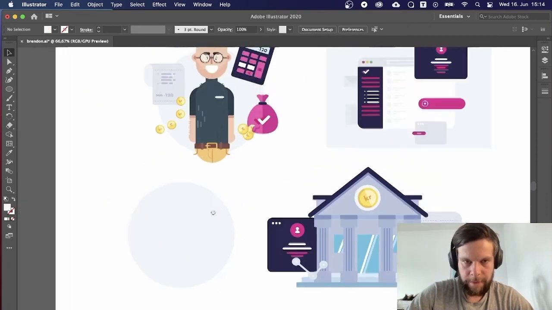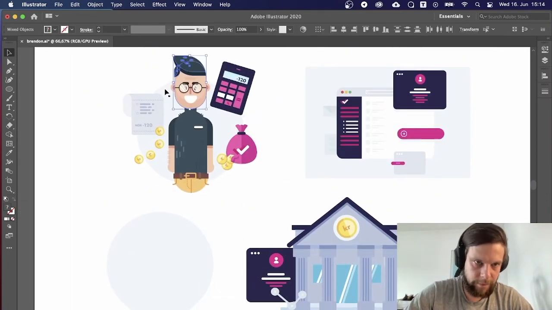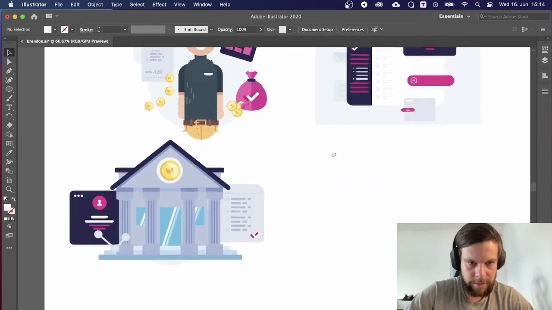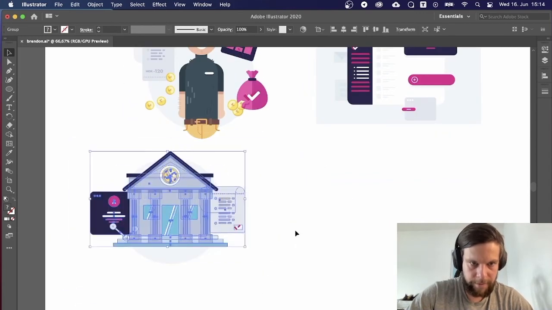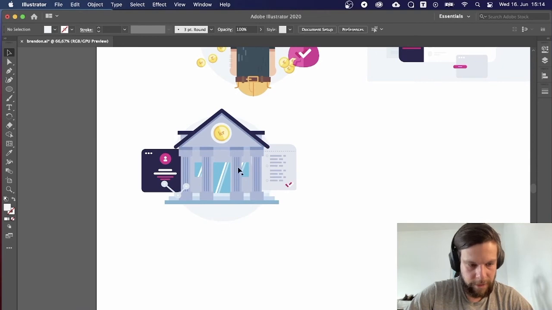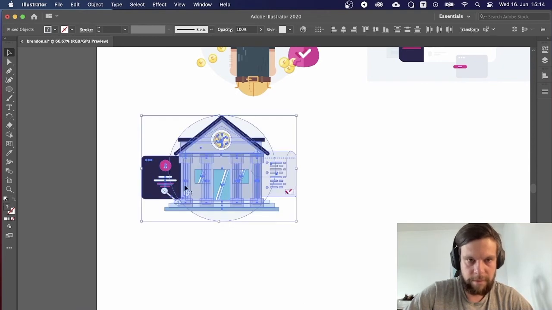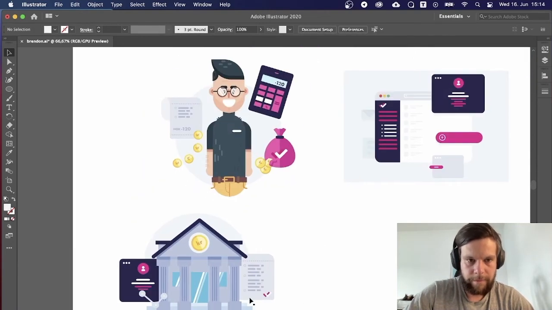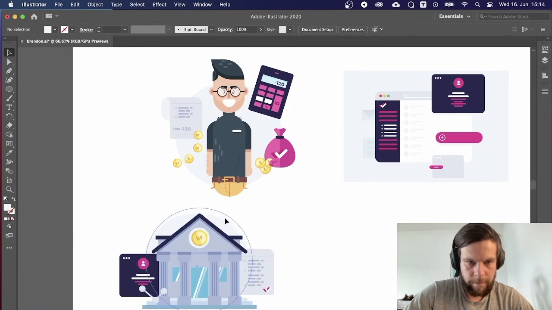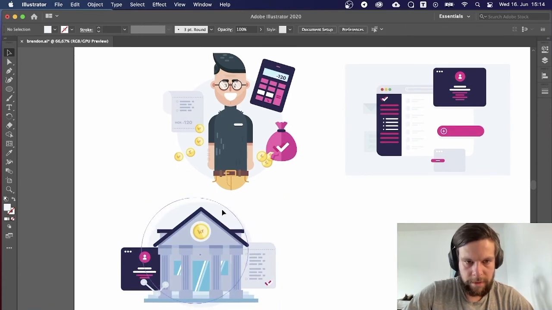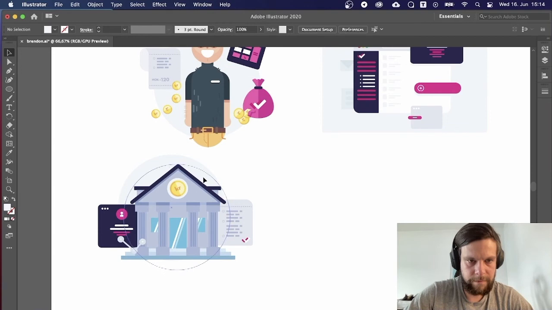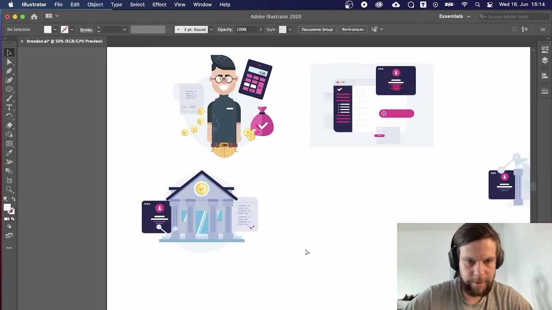Let's make it bigger because, as you can see, this guy is overlapping this shape, so we need to do the same. However, if I make it too big, this circle becomes not visible anymore, so let's put the circle at the top, just like so. Maybe like this. Yeah, this one is good.